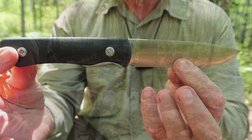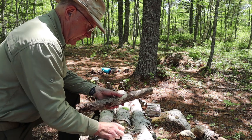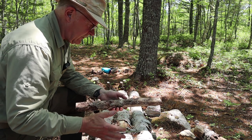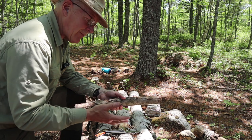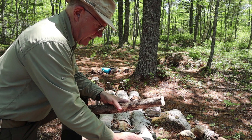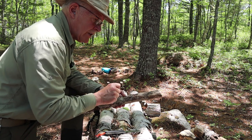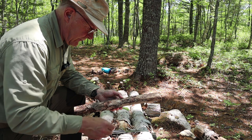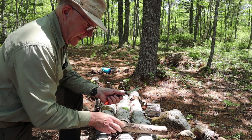Let's put it through a few tests. I just have a few standard tests I like to use — it's the easiest way to draw comparisons from one knife to another, and these tests represent the tasks I do most often with a knife in terms of bushcraft skills. So fire prep starts with taking a piece of wood and making it smaller — processing wood, as it's referred to.